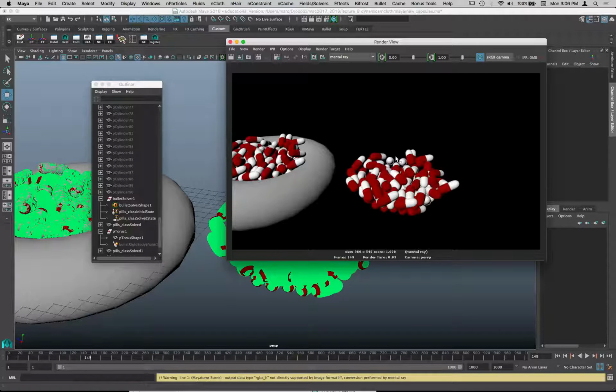So we've gone over briefly over different classes, n-hair, n-particles, n-cloth. Now this bullet system, the only other weird system we haven't talked about in Maya is XGen. There are things like fur, but we don't talk about fur because it doesn't work. It's an old implementation in Maya, but it's been replaced by XGen.